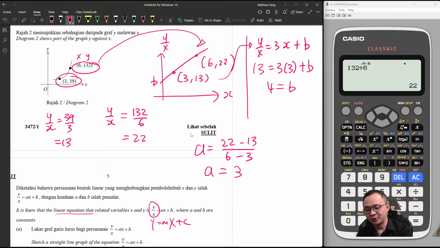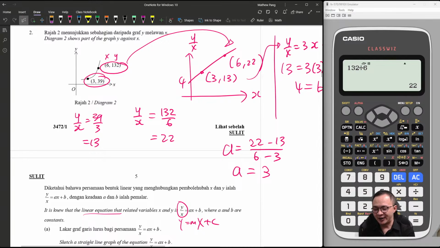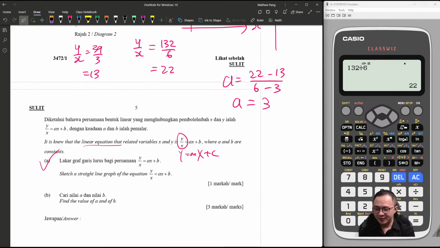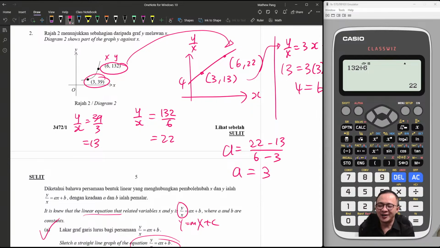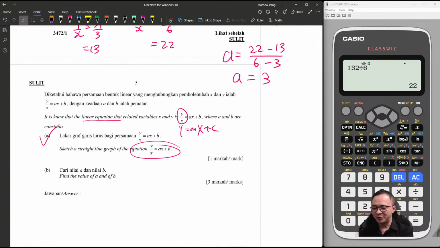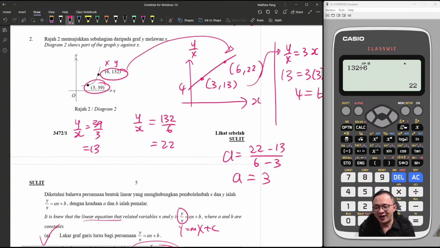Okay, so I sketch a graph right now. This is the graph they want, I guess. I don't think they want you to find the values. They just ask you to sketch a graph of y against x. That's all. No need to find all the values now because you will do it later. Because this is one mark only, I believe you just sketch. I accidentally did part B also. This is how you find it.